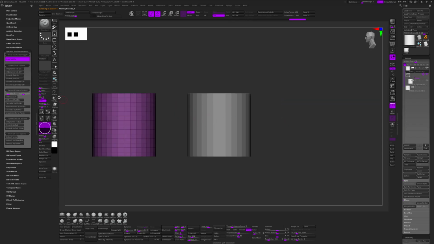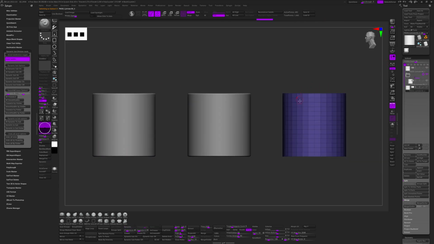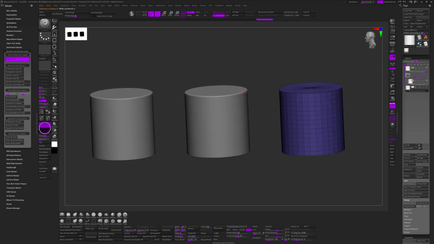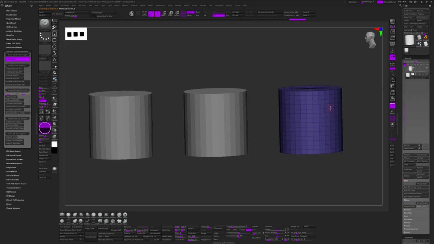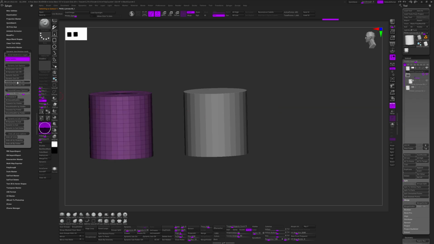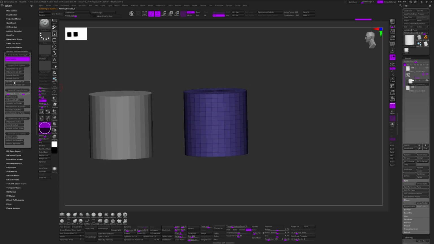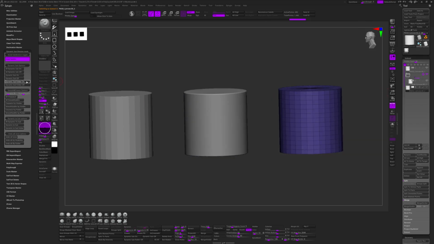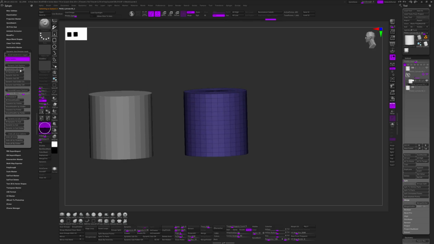There's dynamic sub on for visible subtools. So you can see that this subtool, which is off, does not have dynamic enabled. Turn that off. If you are checked on it, it will do it. If you do dynamic sub folder, so this one in particular, you will see that it only does the option in a folder. If I try to do one that isn't in a folder, it will tell me that there is no folder and it won't do it. Let's just hit off for that.